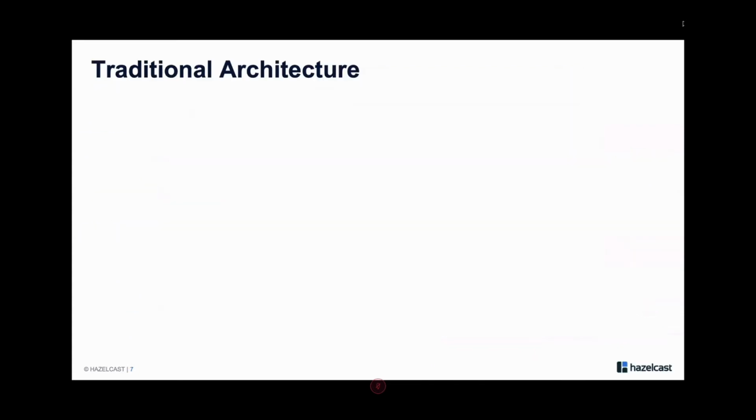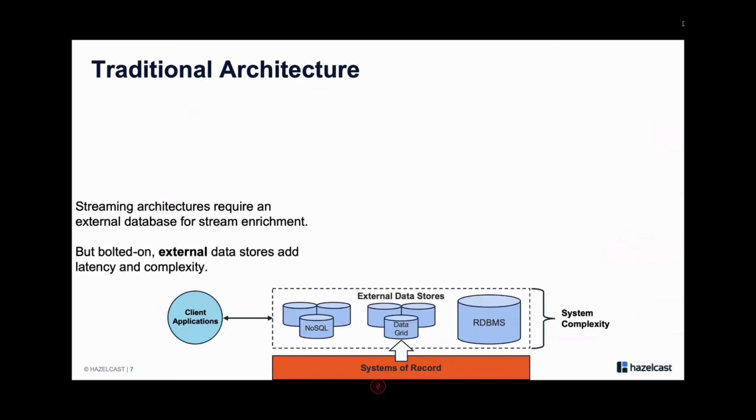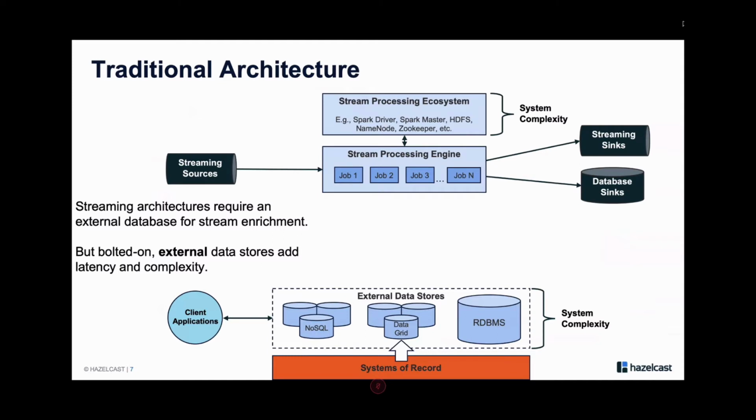So let me talk about the integration and how that's unique in the market. If you think about what a stream processing architecture looks like, you have your stream processing engine itself, and then there's an ecosystem around it to help support it. Oftentimes this can be fairly complex. And if you have a lot of experience with this, you probably don't think about complexity at all. But when you consider that you also have to have an external data store, again for that stream enrichment, you have to bolt that on, and there's some latency and complexity associated with that store as well. So you've got these two disparate components that you need to tie together.